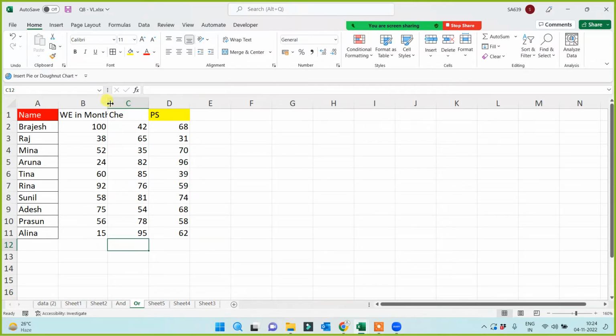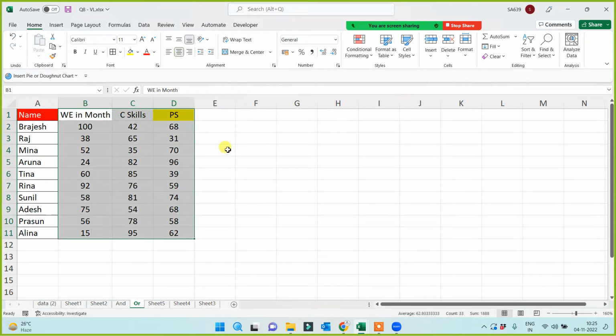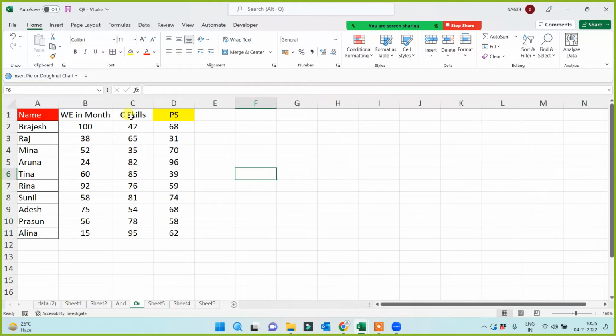And this is communication skills. So there is another logic, another criteria. We have three criteria here. This is the communication skill of the employee, this is the performance score of the employee, and this is the work experience in months.